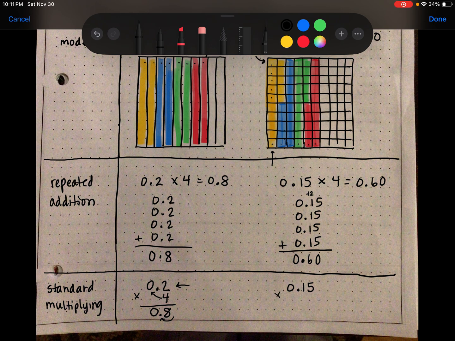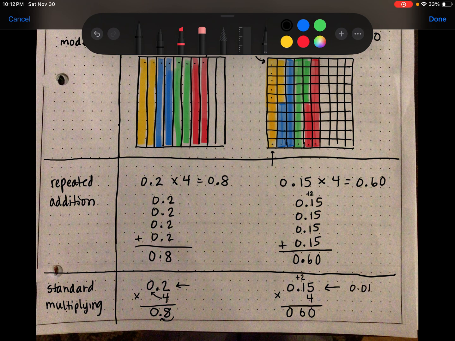We follow the same rule when we're doing hundredths. And in the previous lesson, you learned that when you're multiplying by a hundredth, you move the decimal 2 places to the left. So we're just going to multiply like normal. Pretend like that decimal is not there. 4 times 5 is 20. Keep the 0, carry the plus 2. 4 times 1 is 4. Plus 2 is 6. And 4 times 0 is 0.